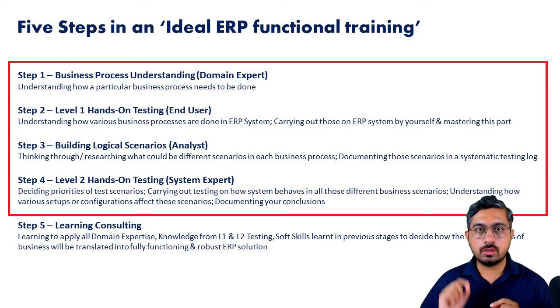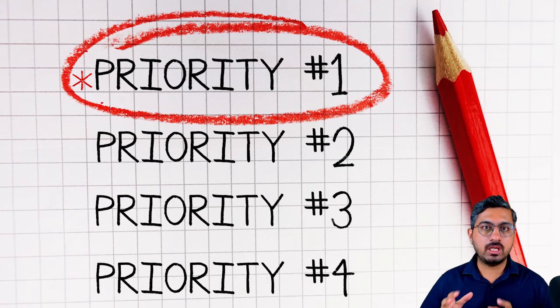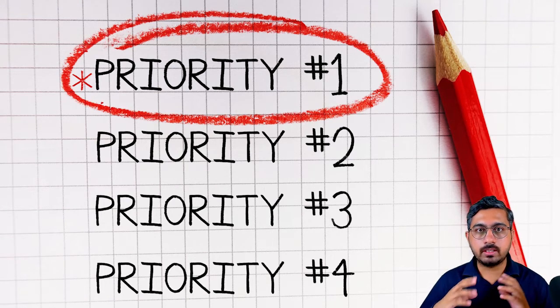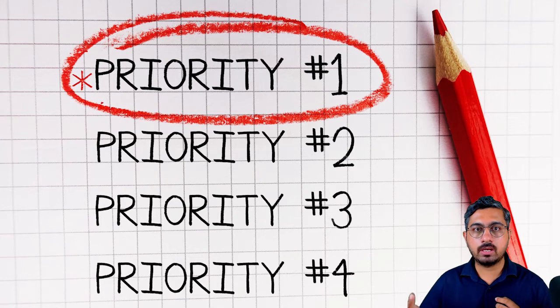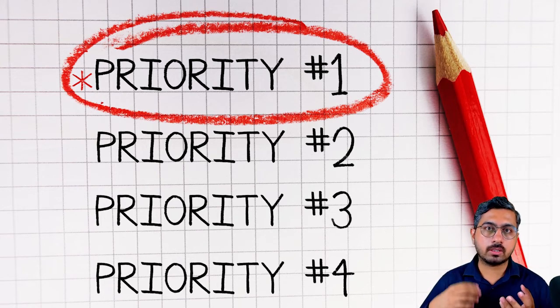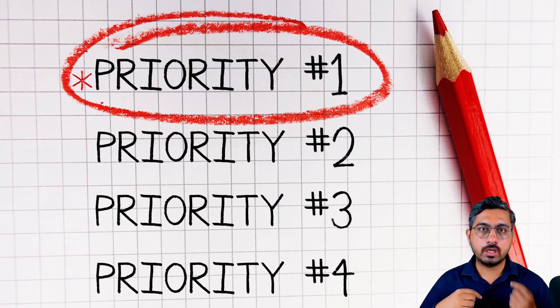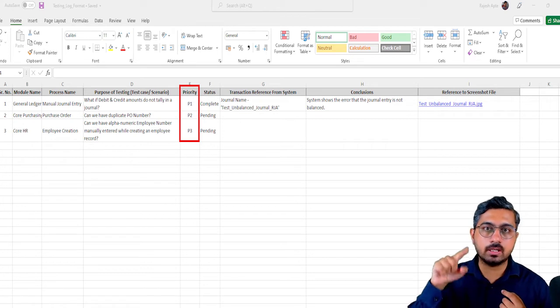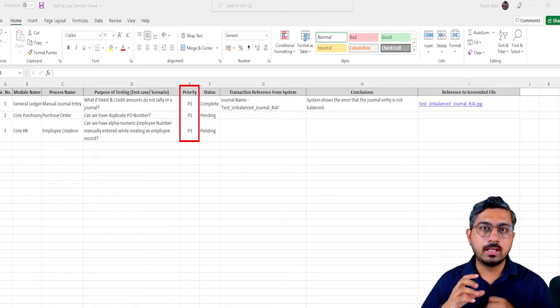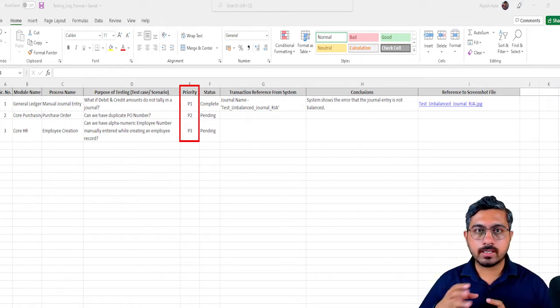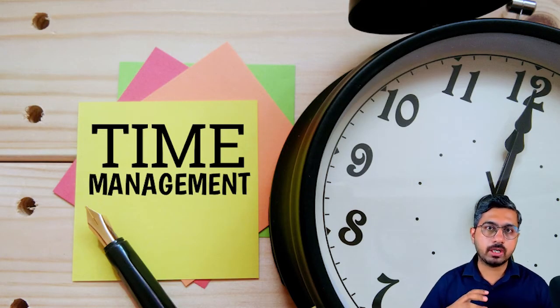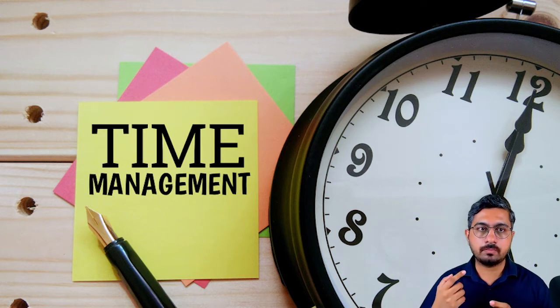Now, in this stage, it is also important to prioritize the test scenarios, because believe me, you will get hundreds of test scenarios that you might think of. For creating a purchase order, there could be n number of different possibilities or features that might be needed by a business. However, all of those scenarios you may not be able to test in your initial training phase. So it will be very essential to document all of those scenarios, then decide the priorities in terms of which are the priority one scenarios, or those which will be indispensably needed by every business in common parlance. So deciding those priorities and accordingly managing your time, which will be limited in terms of testing all of these scenarios, is another essential part at this stage.